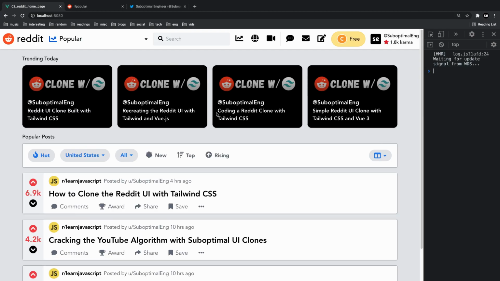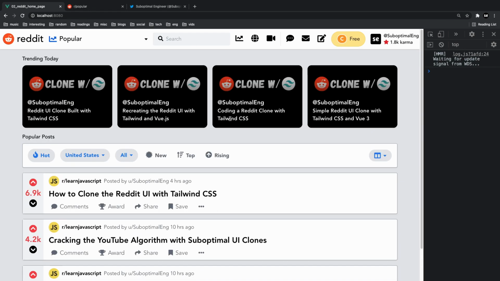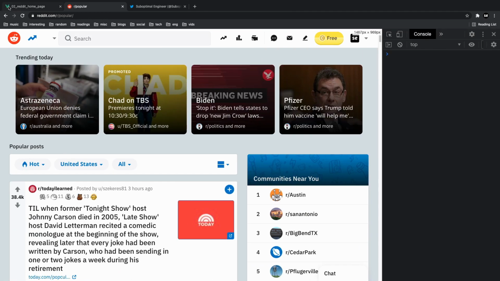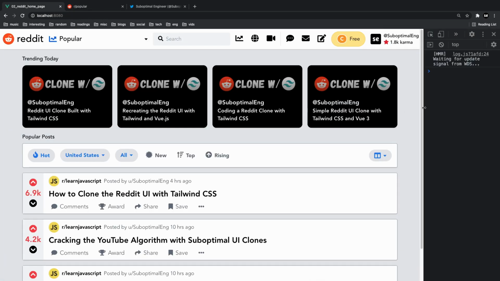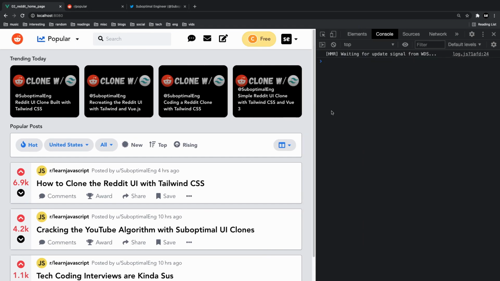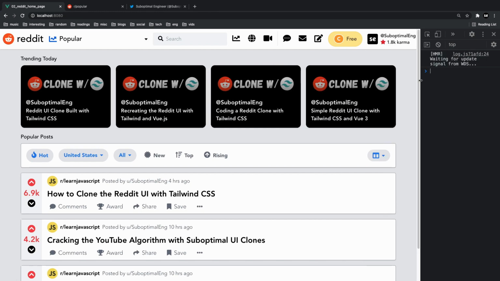Last week, I made this Reddit clone using Tailwind CSS. Today, I want to go over something specific, this resizing navbar. I want to walk you guys through how Reddit resizes its navbar and how I was able to accomplish a very similar format of resizing inside of my own Reddit clone using Tailwind. I'm making this video because I want to show you guys that it's easy to recreate responsive UIs. So let's jump right in.